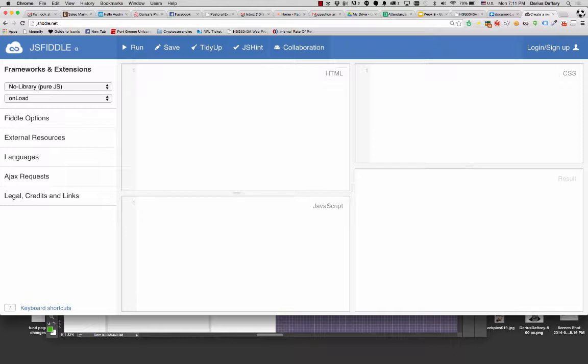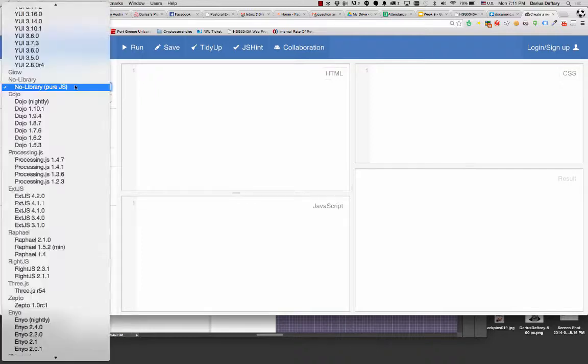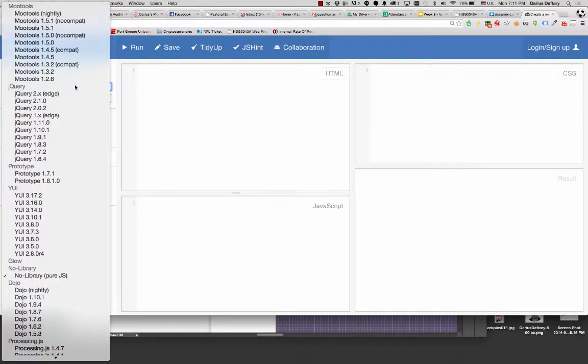So it'd be nice if we could use jQuery in here too, right? So what you can do over here is on the left-hand side where it says non-library. We just learned what a library is, right? It's just a bunch of code together. So I think you can have some reasonable expectation that when we open this dropdown, we're going to see something like jQuery, right? Now you can see jQuery is not the only library in existence, right?